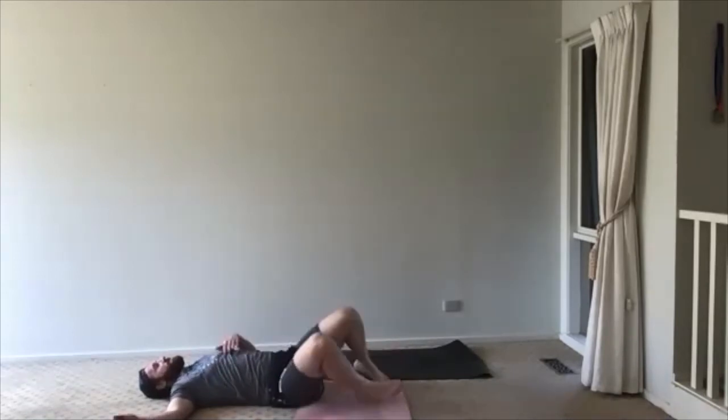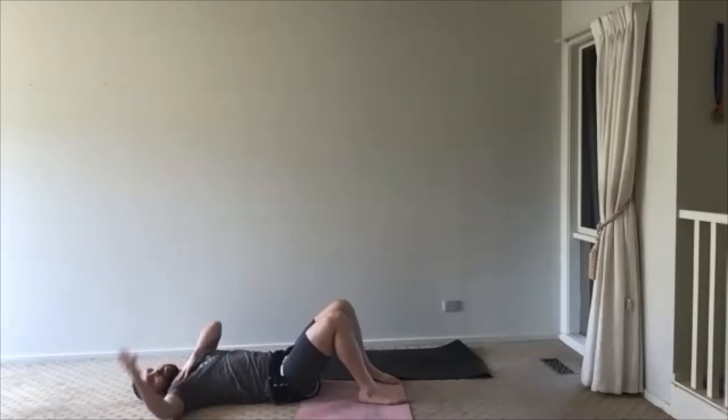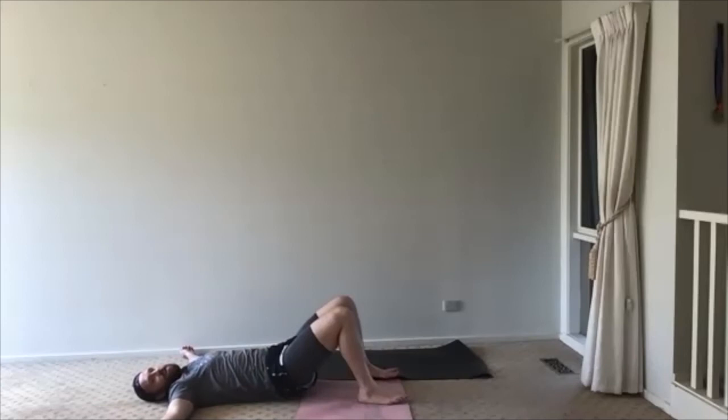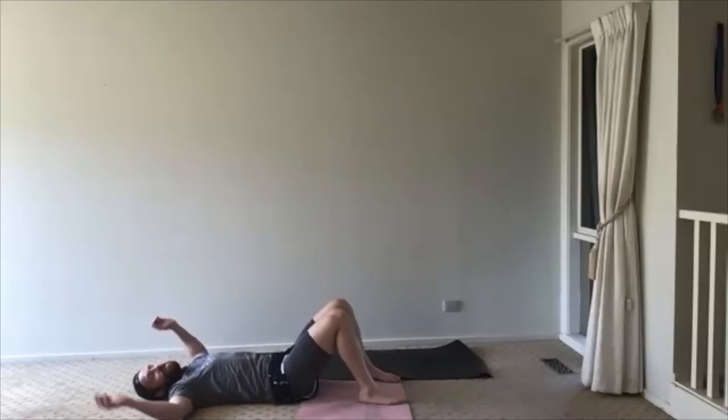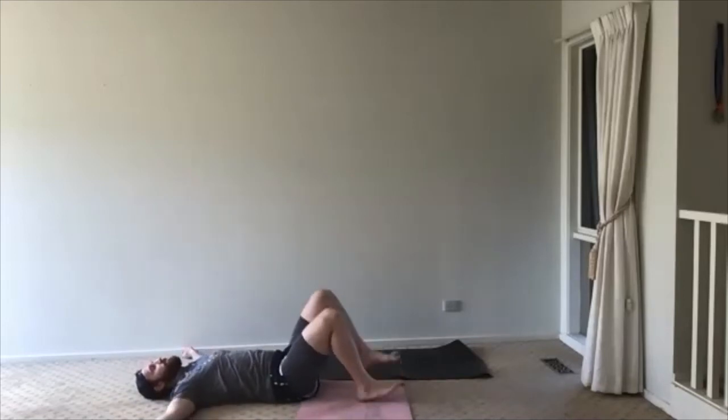Okay, as you do this movement, your knees don't have to touch the ground. Okay, you don't have to get your knees all the way to the ground. Just make sure you keep your shoulders flat on the floor. I don't care how far your knees come down. Mine don't touch the ground either. We're just pendulum from right to left and back. So 20 total, 10 each way.